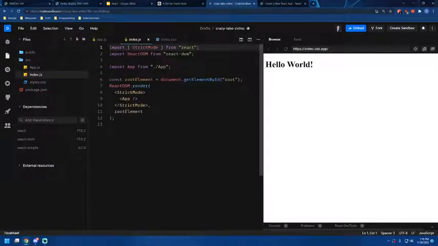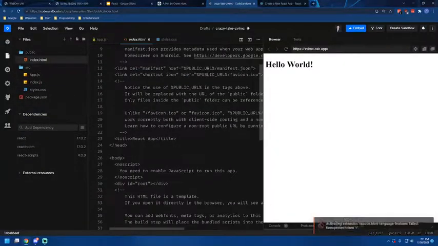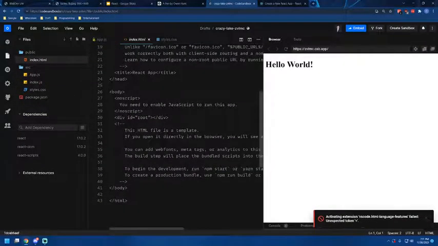And so how React works is in index.js, you're going to have a call to ReactDOM.render, and it's going to render everything you see in here inside of a root element, which it's just got set up in the HTML here. There's a lot of boilerplate, but you can see right here there's a root element in their body, and that's probably the only thing you need to look at in this file for now.